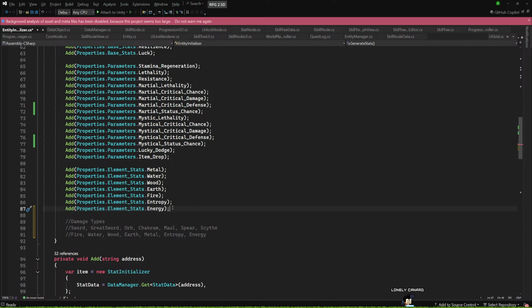Do we need to create a damage types, or should we just extend elements? I think we should just extend elements. I think element is serving the same purpose, but it just has too much information in it.